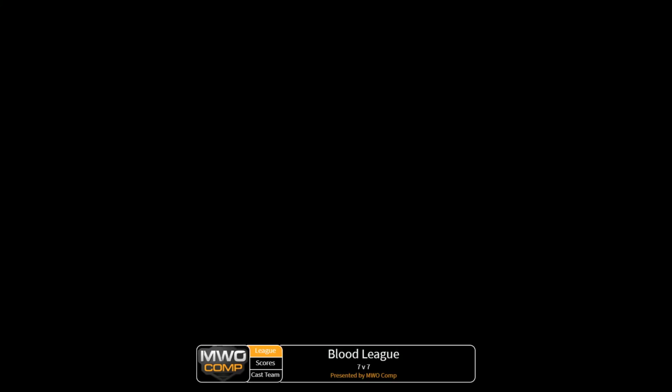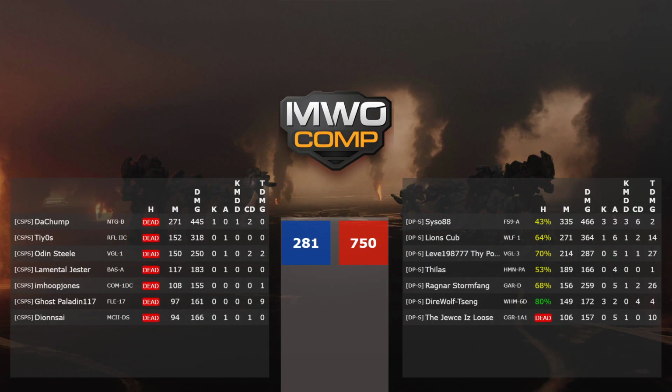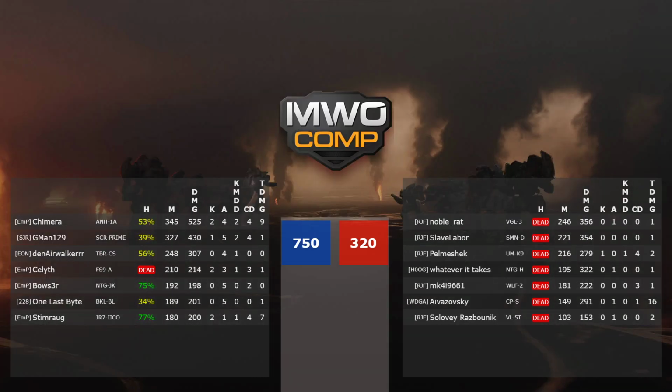Yeah. All right. Let's take a look at the damage numbers here. Chimera Annie with 525. That's no surprise. He seemed to have good lines on most of RJF for a lot of that fight. How much team damage? That's the most important thing.